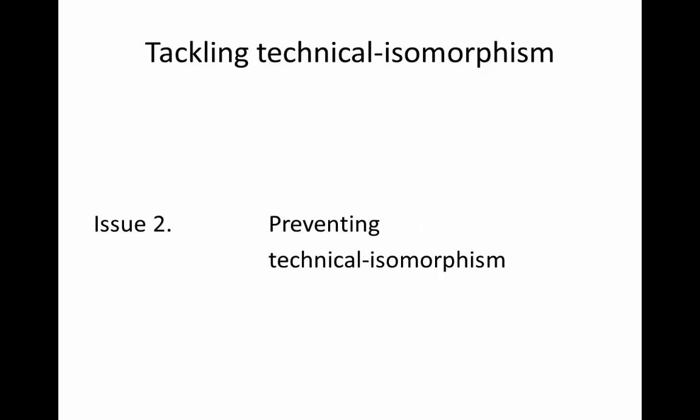Issue 2 relates to preventing technical isomorphism. Key stakeholders should be part of the decision-making process and should be used to identify expected benefits. Customer-facing organisations implementing ERP II need to embrace a new philosophical approach towards their end-user training program. The customisation and personalisation of training is important for the development of talented staff.